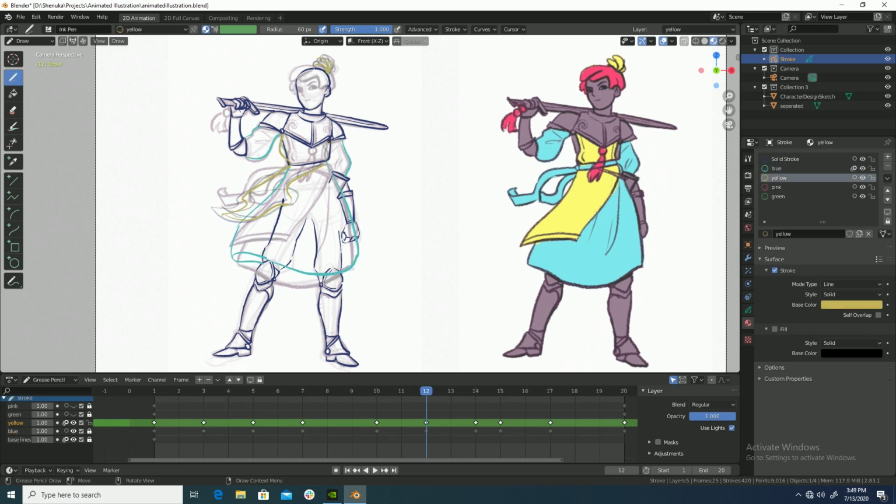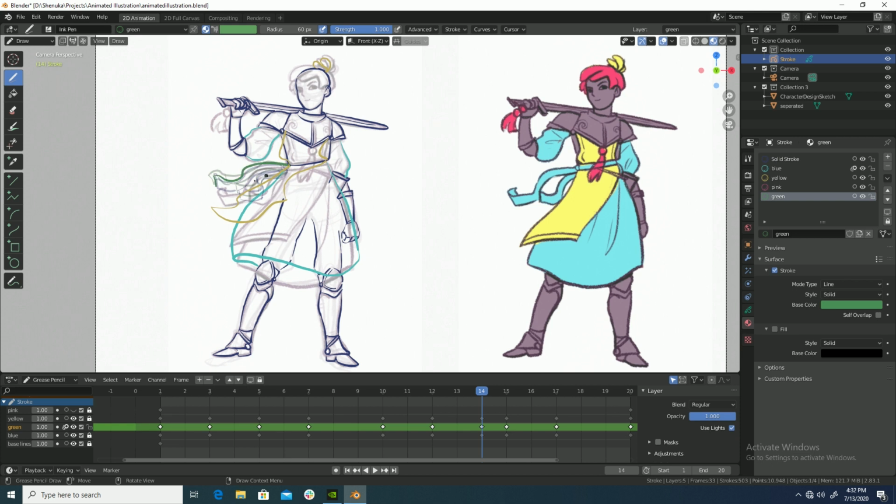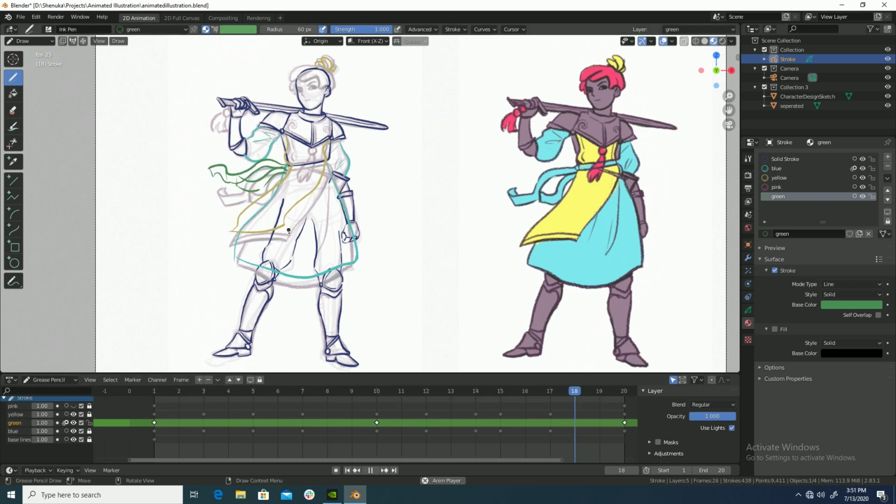I repeated the same process on all the other animated layers, and I used the way the skirt was moving as a reference for how all the other parts would move, since they are being affected by the same wind. So if the wind is stronger on the skirt, it's got to be stronger on all of the other elements and be blowing in the same direction.